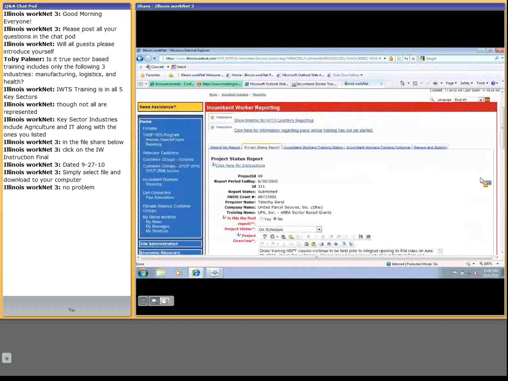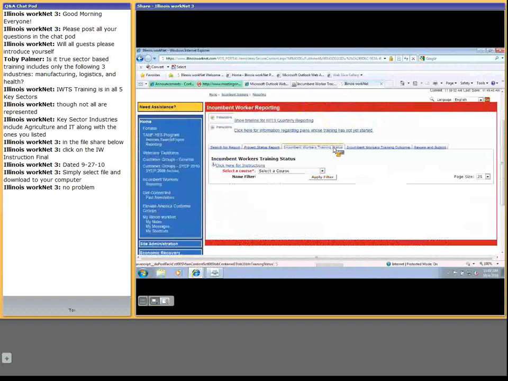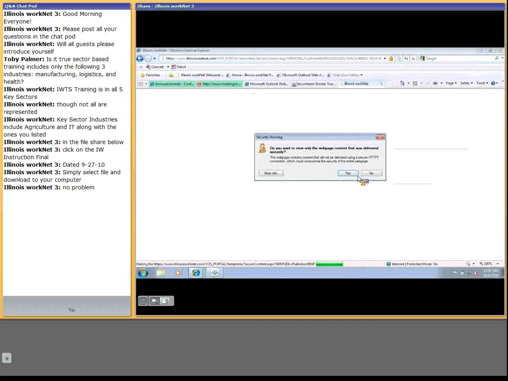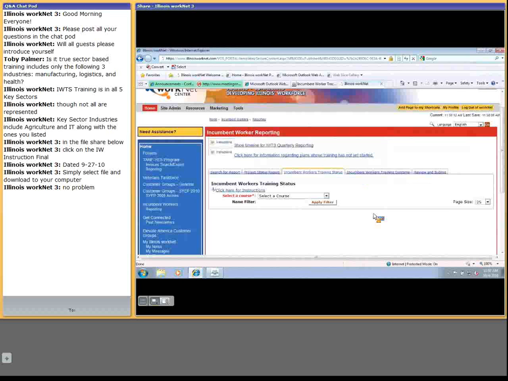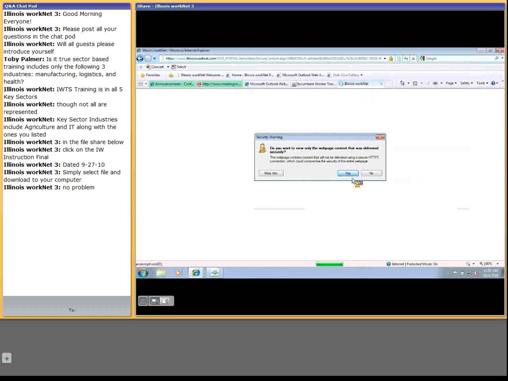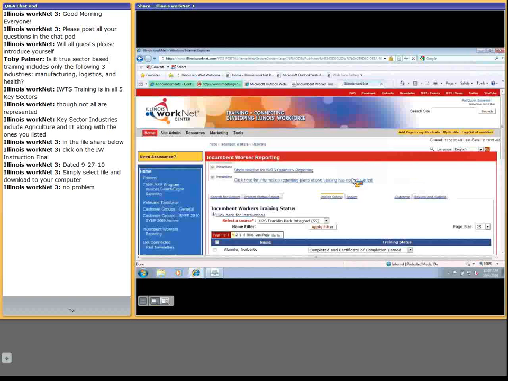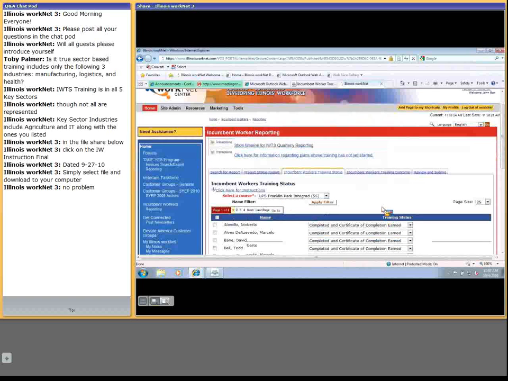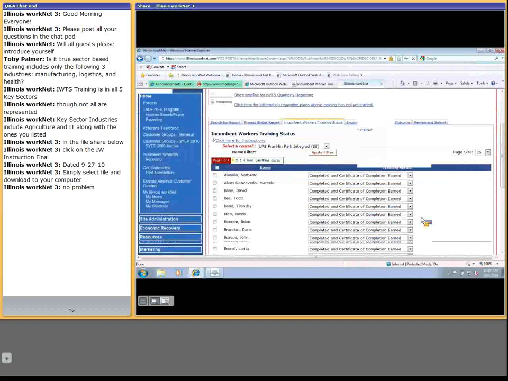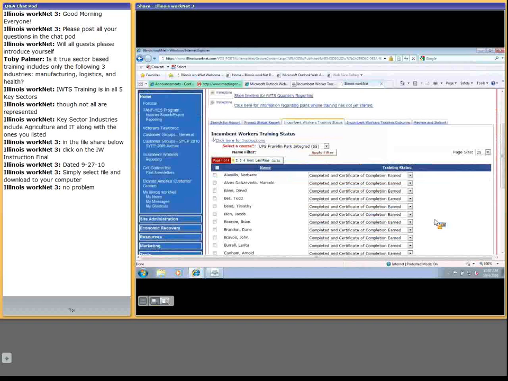What do I do? I want to see what kind of training status they have. What do I select? Training status here, right? And now, once it loads, I'm going to do what? Select a course. And they only have one course, so this is super easy for them. But some people have 40 courses, so you'd have to know exactly what you're looking for. And now I see all these people and their status.